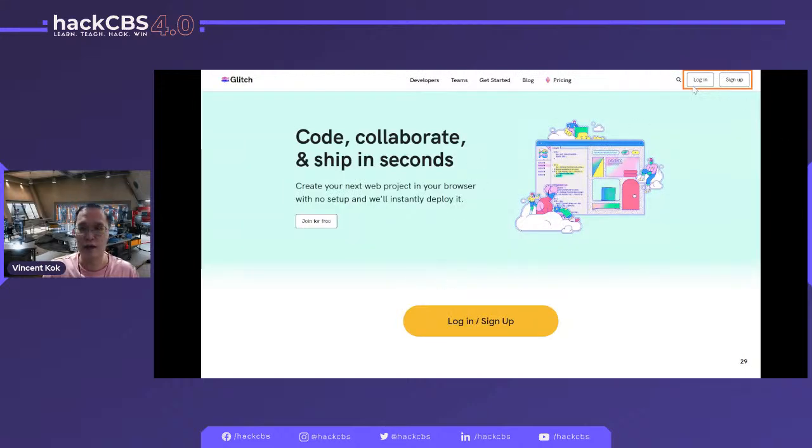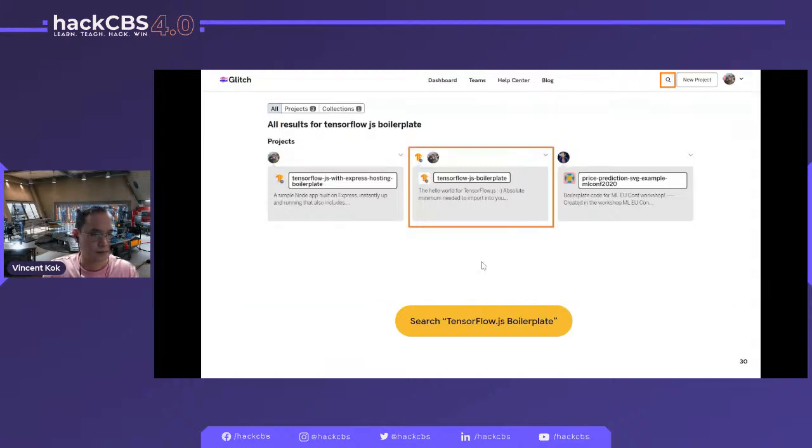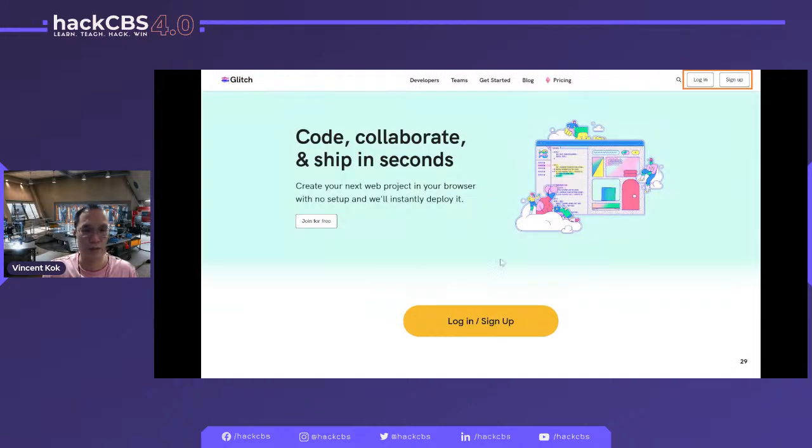And then you can either log in or sign up. If you don't have an account, you can just sign up first. I will give you some time to do that. Even if you already have an account, you can log in. Maybe before I go on, I'll give you some time to go to glitch.com and sign up or log in. If there is any issue with glitch.com, let me know so that I can share the answer for you.